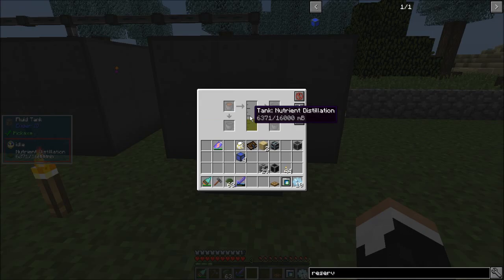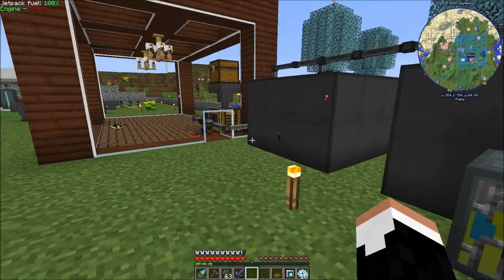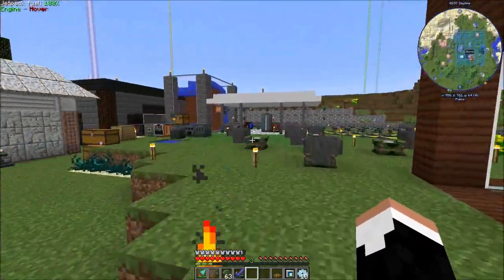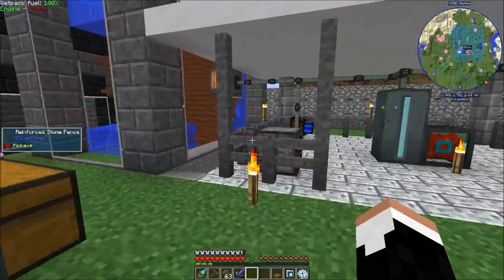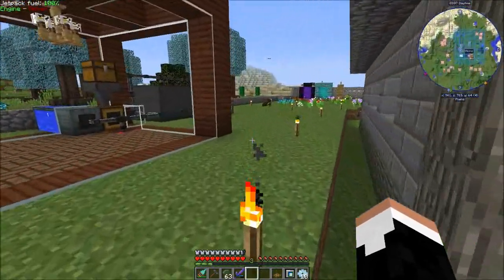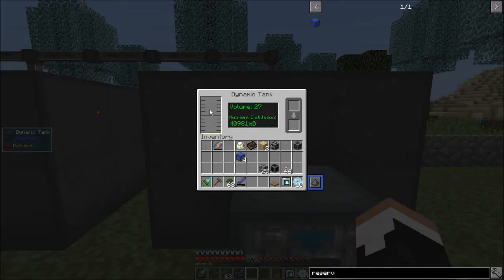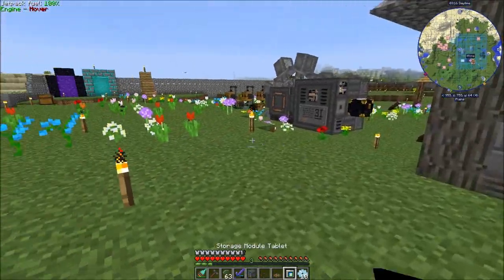We'll go ahead and dump the nutrient distillation into my dynamic tank here. I've actually been thinking about putting a dynamic tank in to hold my diesel, so that I can just produce diesel at speed and store it for future reference. That way if I put a second diesel engine in, I'll have a backstock of it. Let's see here. Ta-da! All done? Good. Alright, but yeah, this is where I'm going to call the episode.